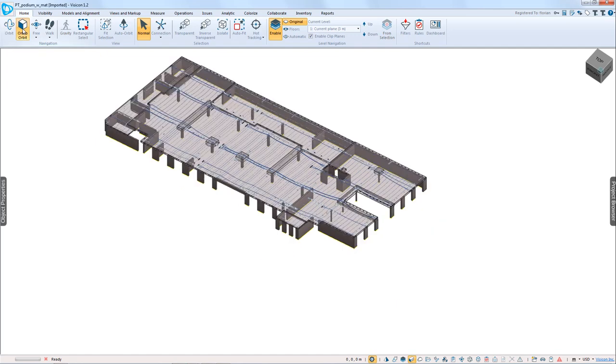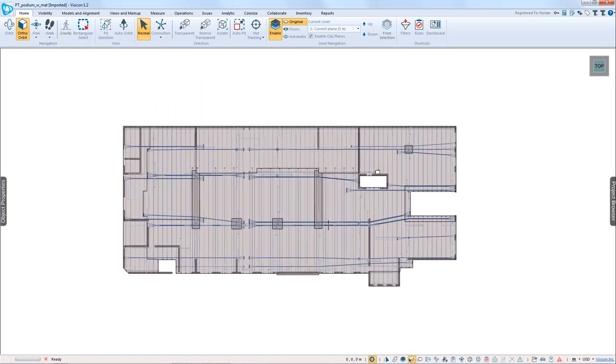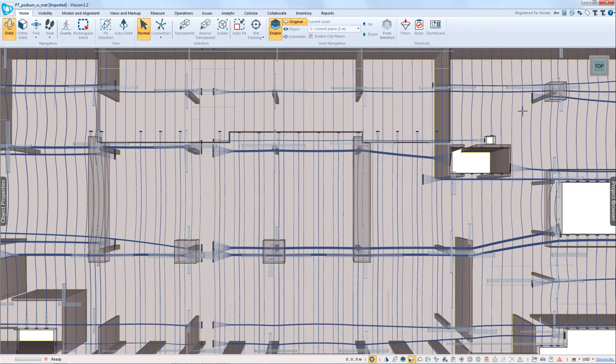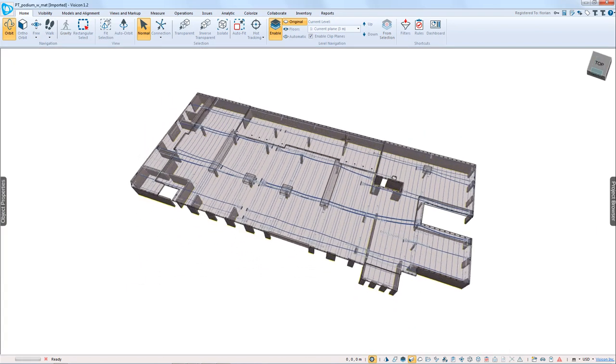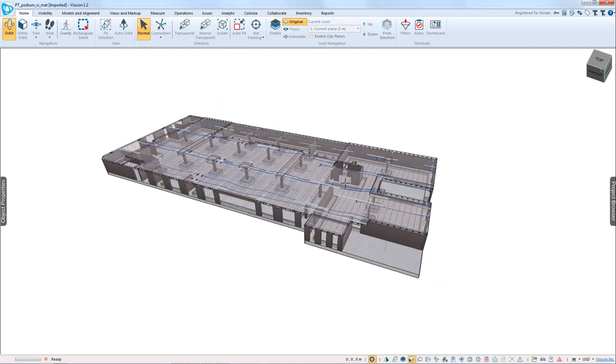I had mentioned the ortho mode or not, so this is a simple ortho mode, so we can go from the top. So this gives a nice view of the model from the top. We're going to go back into orbit and look at it from this perspective. Last thing we're going to do is look at our clip planes.